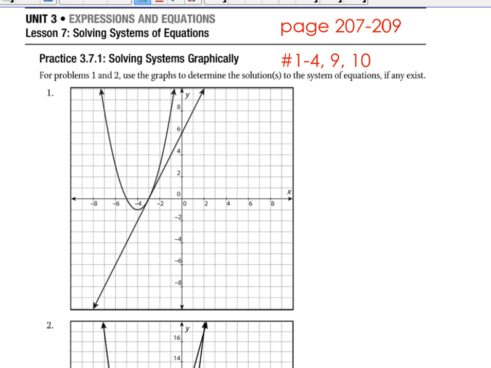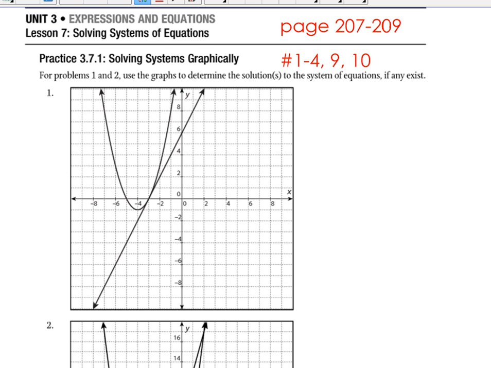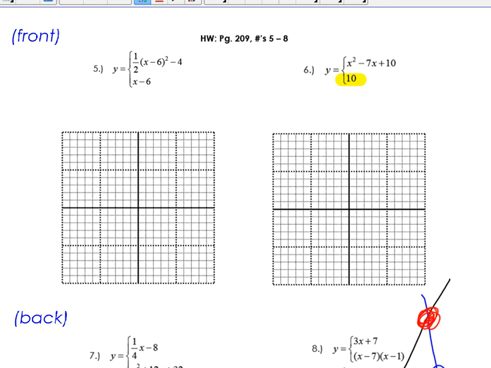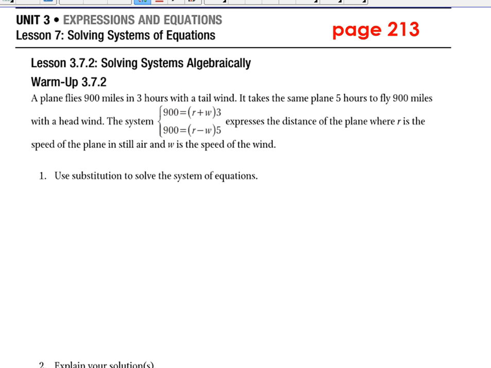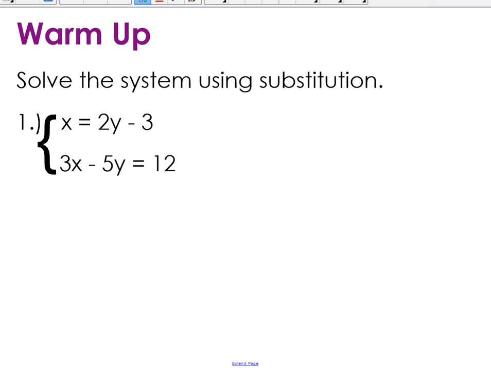We're going to do this warm up, and you can do it at the beginning of your notes, which should be page 213. Let me double check where we're at. Sorry, I didn't put a page number on this. 213. So 212 should be blank. On page 212, this is a Math 1 concept. So what you should really be able to do right now is write down this problem, hit pause, work through the problem, and then hit play again and see if I did it correctly.